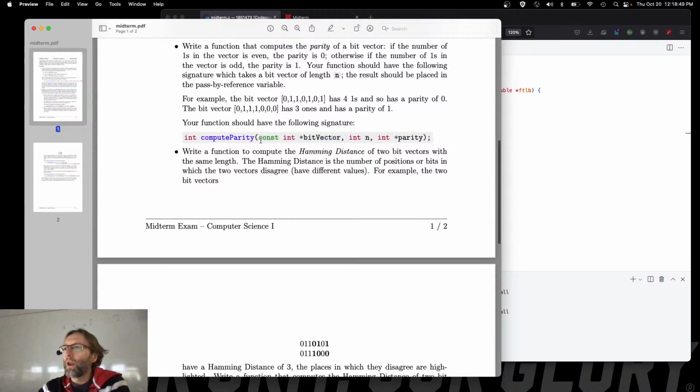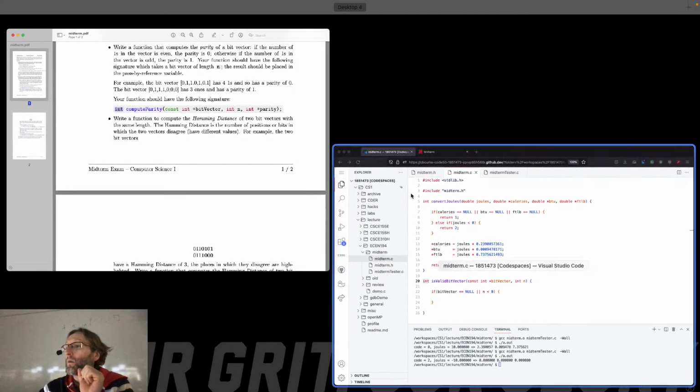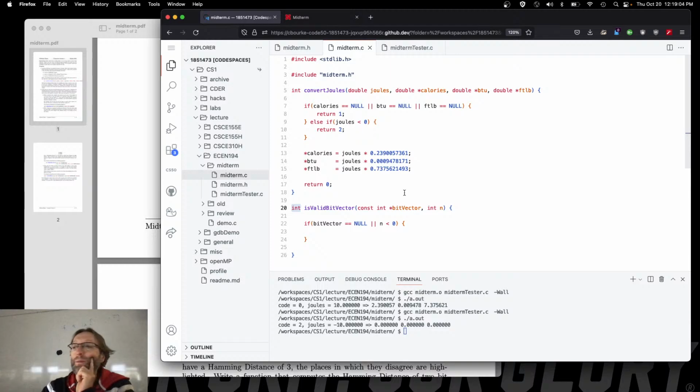Unlike this function over here, where the actual result is being computed using this pass by reference variable, and the return value is being reserved for an error code. That's not how I design this function. But think about an alternative here. If the bit vector is null, or if it has an invalid size, is it a valid bit vector? No. So return what? False. It's not a valid bit vector.